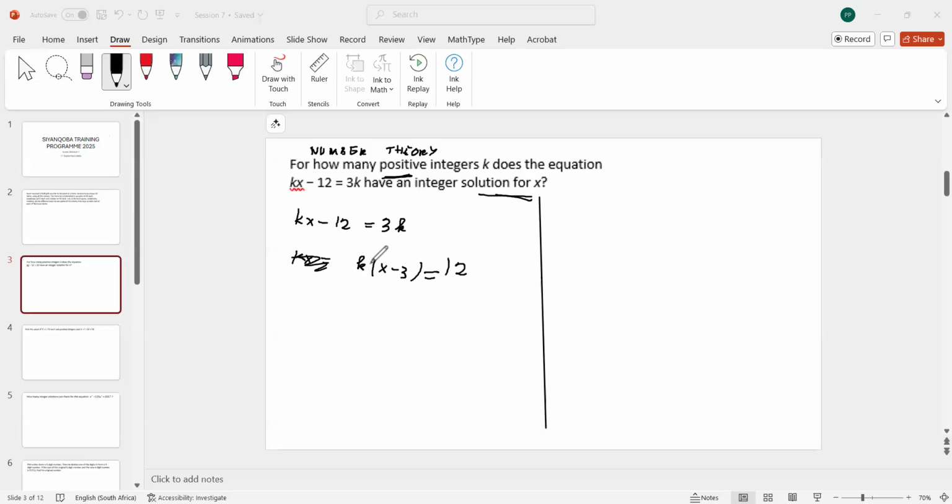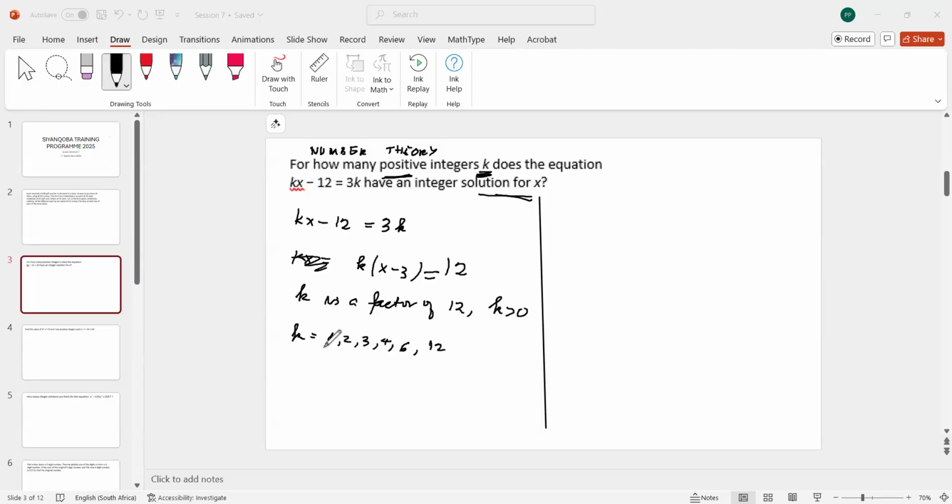All right. So you're looking for a positive integer such that when you multiply k by something, you get 12. So this will also have to be a positive integer, but we're not interested in that. We're interested in k. What are the values for k? So k is a positive integer which is a factor of 12, because you are multiplying two integers to get 12, and it's positive. Now that's easy. You can know exactly what k is. K is 1, 2, 3, 4, not 5. 5 is not a factor of 12. 6, and the last one is 12.